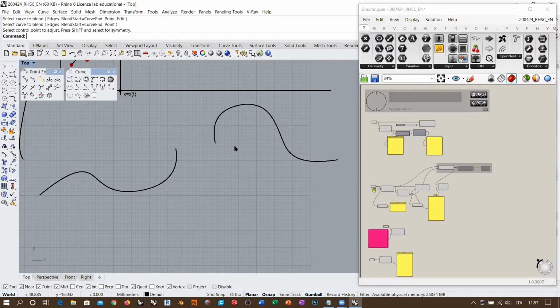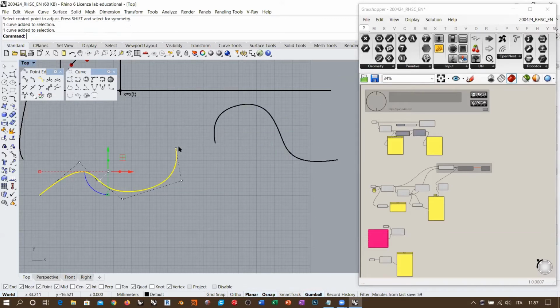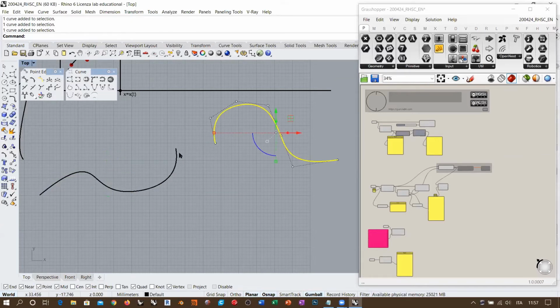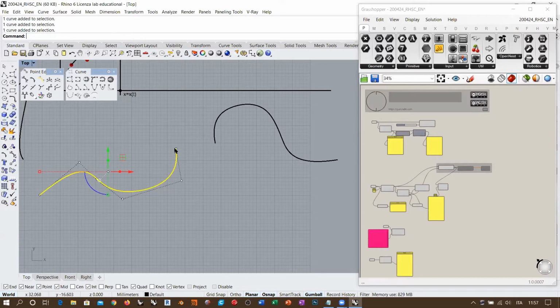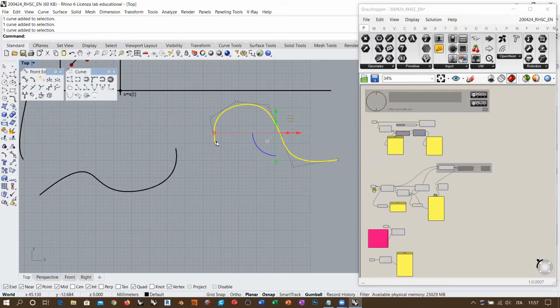position continuity is basically saying that the endpoint of this curve corresponds to the endpoint of this one. It means that basically the equation of this curve starts where the equation of this one ends. So this is position continuity. And it means that the two functions have the same value in the start and end point, okay? Tangency continuity means that the first derivative of this curve in the end point is equal to the first derivative of the second curve in the start point, because they have the same tangent. And the tangent is the first derivative of the function of a curve, okay?